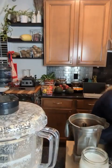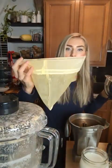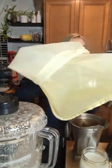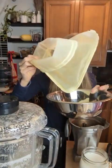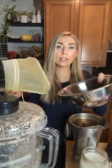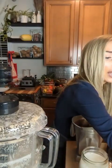Now look, if you don't have a fancy Nutri-Milk machine like I do, you could absolutely just use a strainer. I like the Ellie's Best bag, and yes, this one is stained from turmeric, so it's usually not yellow. You can make broths, juices, nut milks and oat milks with this, and just strain out the leftover solids, and then you can use the oat milk left over in your bowl to make your smoothies with.